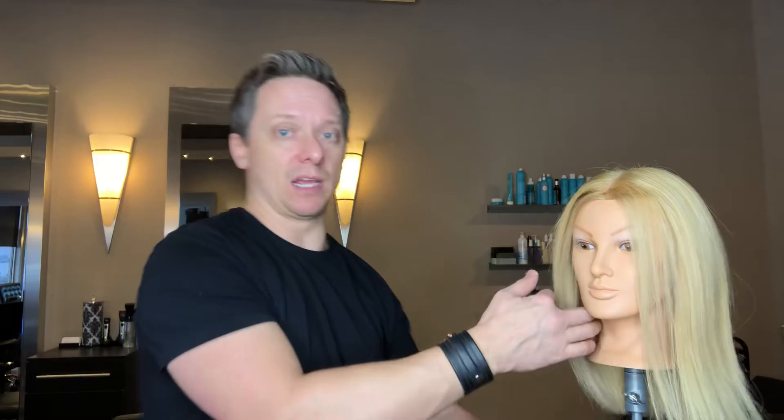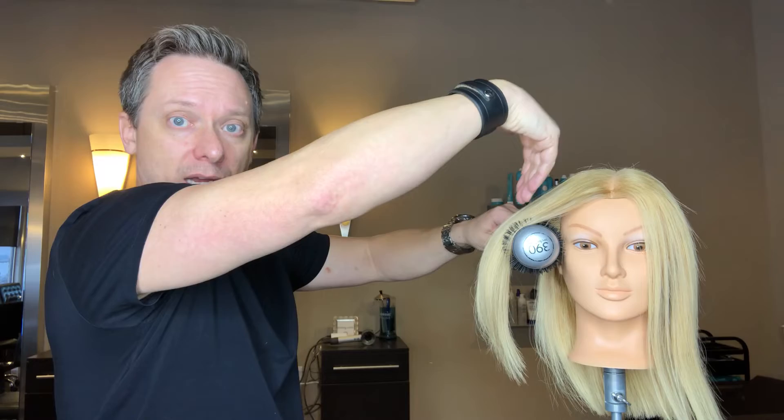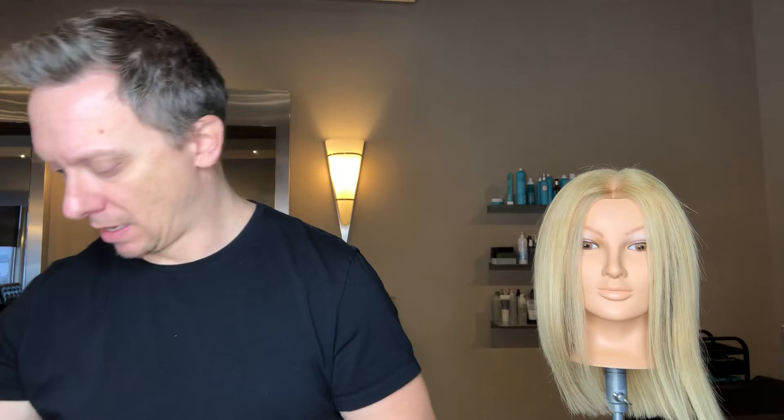The ceramic barrel brushes are really great because the ceramic coating conducts heat and cool temperature from your blow dryer very quickly. The best thing to do when drying your hair from a damp state is to blow the hot air all around the brush first to heat it up. Get it nice and hot, so when you take that first section and put your brush underneath, you're already getting heat radiating off the barrel to the underside of the section — then you've got the dryer heat from the top. As you pull it down, you're getting a double whammy. They all come in different sizes: a small diameter for shorter hair, medium diameter for medium to longer hair, and a really large diameter for really long hair. Same with the boar bristle ones — they all come in small, medium, and large for your different lengths of hair.